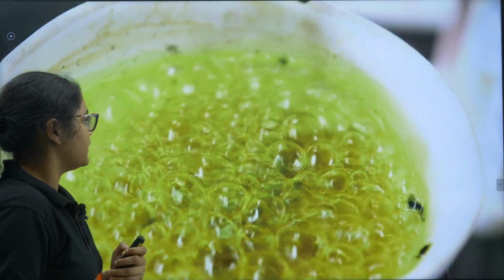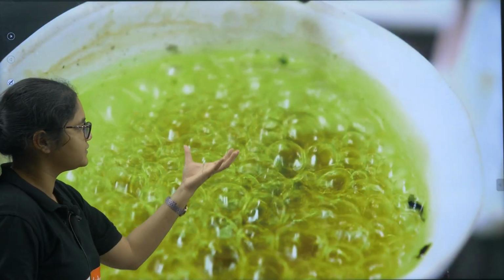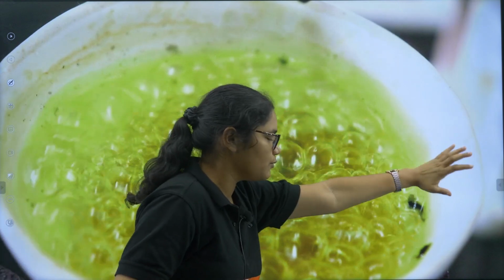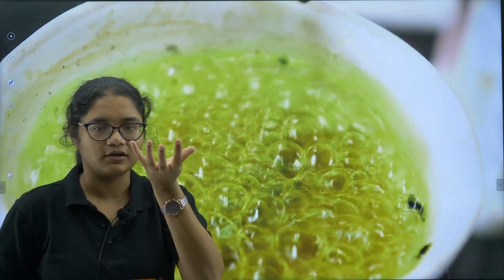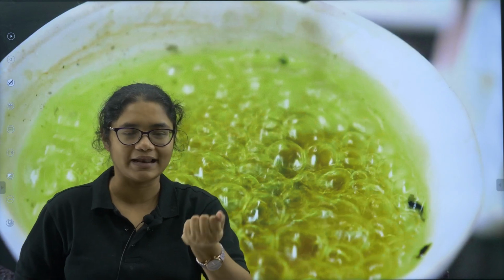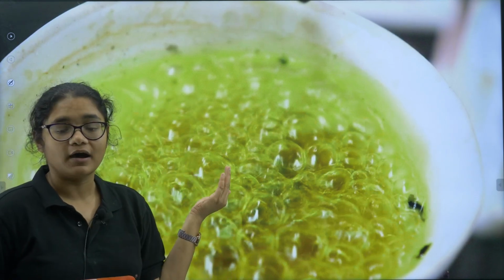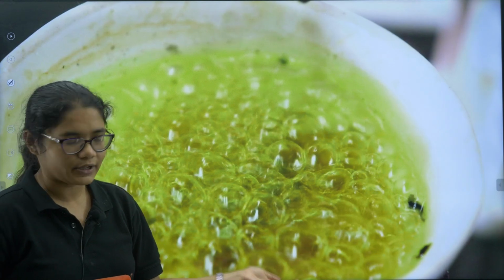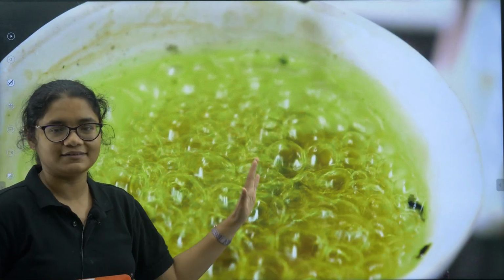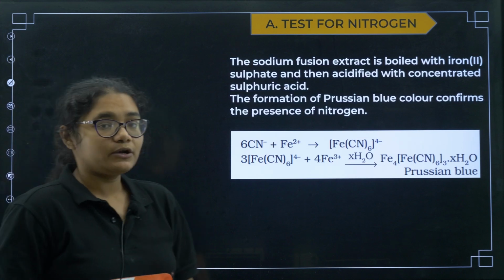Okay, fine. So you can see how the sodium extract looks. I think you can see this is your mortar and pestle, that china clay, one bowl type you might have seen in your lab, right? And in this, in crystal form, you can see this is your sodium extract. In this you have NaCN, NaS, NaX, everything is present here. Fine. Now coming to nitrogen.